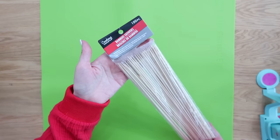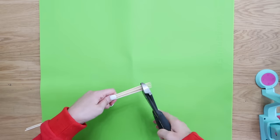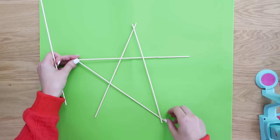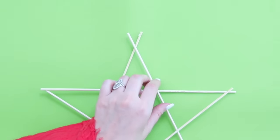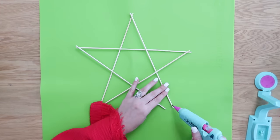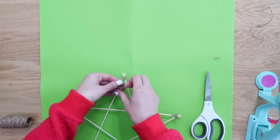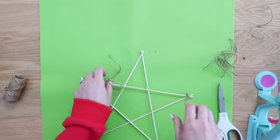For this next idea, put down a silicone mat to protect your surface, and grab some barbecue skewers from Dollar Tree — you'll need five total. Snip the pointy ends off those skewers and make quick and easy star shapes by arranging them as you would draw a star. Come in with hot glue and press the points together, making an X shape at the top, because we're going to add some twine to reinforce these corners. To put them together, grab some thin jute from Dollar Tree's hardware section — one or two ply, not three or four ply because it'll be too thick. Wrap it around a couple times on all the points, tie a couple knots, and trim off the excess string.